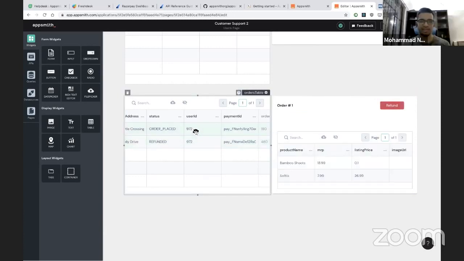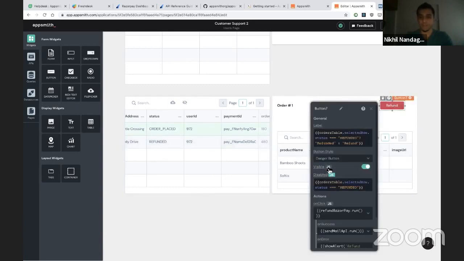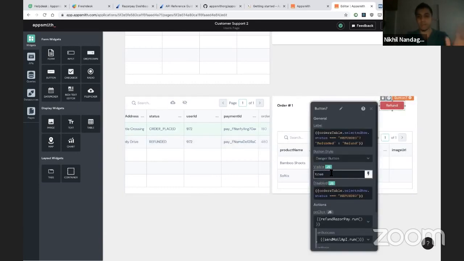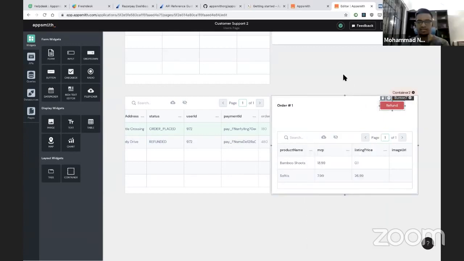And same thing we can do for things like color or any kind of formatting. Exactly. You can even make this button disappear if you want. So for visibility, we can just go ahead and make the button entirely disappear if we wanted to. So that's the really cool part. You can control pretty much anything.